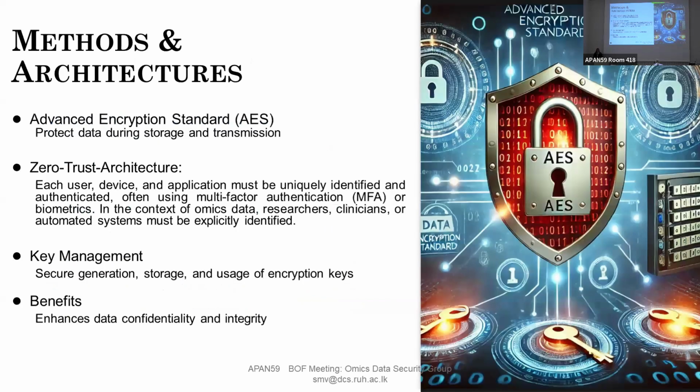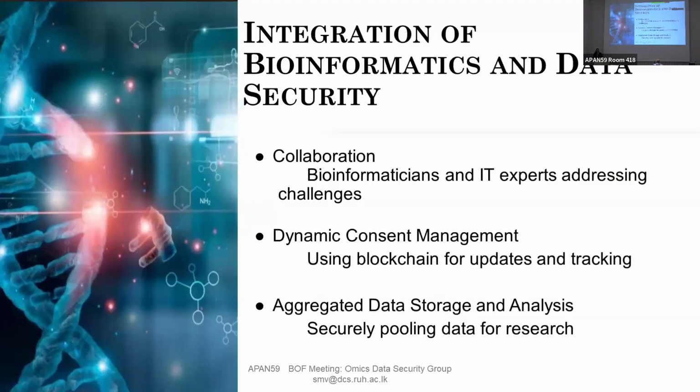So there are existing standards, as I already told you: AES, DES, TDES. They are existing techniques, and zero trust architecture is also available. We can also do some key management here through secure generation, storing, and use of encryption keys. Finally, it enhances data confidentiality as well as integrity. But we are talking about some advancement of this, not only basic data encryption. We are also talking about consent management, as well as coming up with some sort of ethical regulation or act, mainly for the Asia Pacific region.